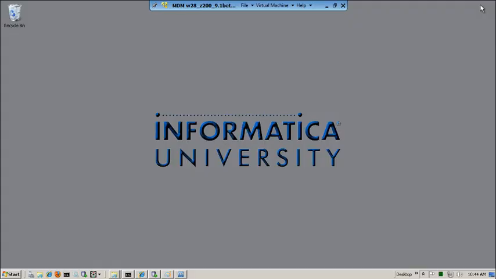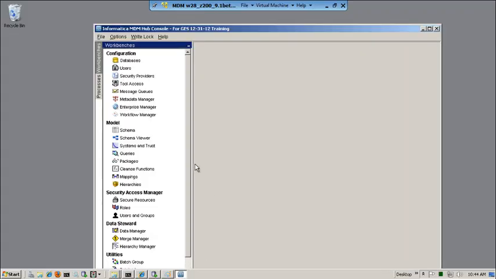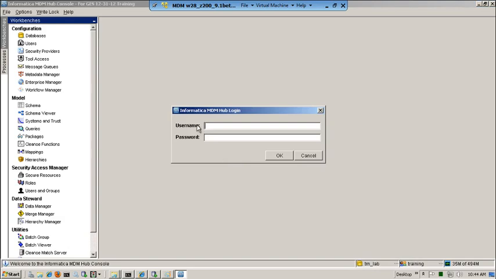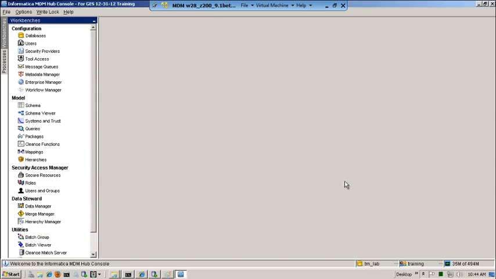Now that we know what we're doing, when we go back to the hub, now you know why I needed to connect. And let me minimize this. Now you know why, maximize this. Now you know why I connected to that particular user and that ORS. Now that we know that we have various ORSs, we can switch users. Under training, you can reconnect as another user. Back at work, you'll probably have more than one user. Here, we're just using training. Who created these users and permissions and privileges? The MDM Hub Administrator, which is a separate class. So I'm going to stay connected to the training user account.